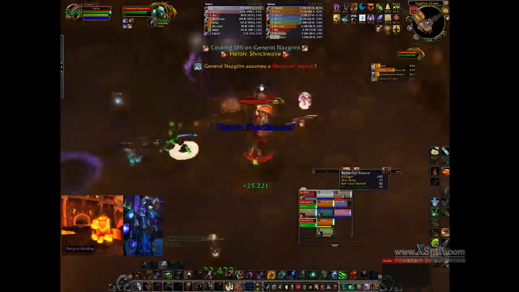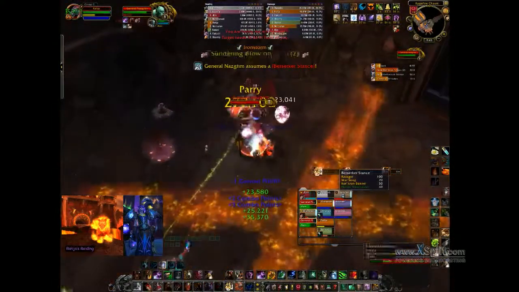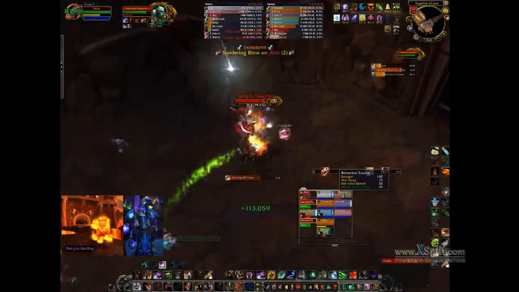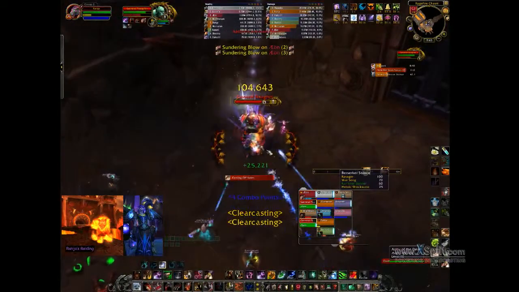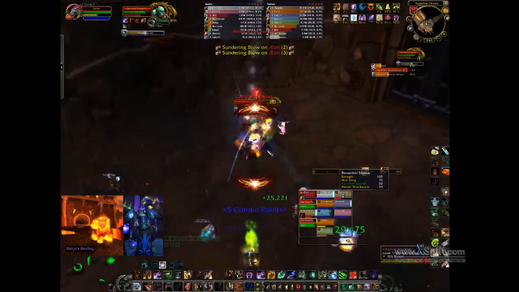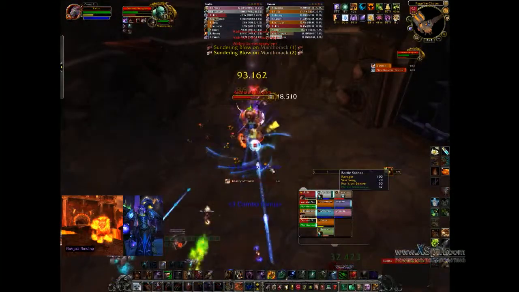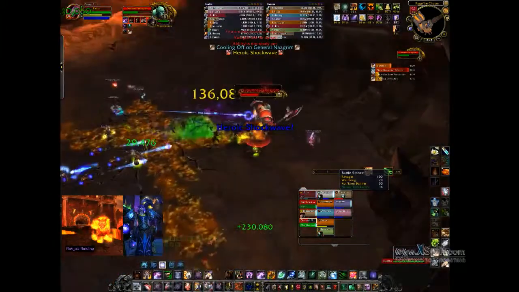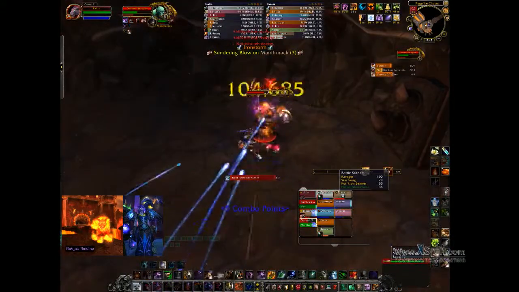Nazgrim has 2 abilities that he will use throughout the fight that don't cost any rage. Sundering Blow is a heavy attack on his current target. It applies a stacking debuff that reduces that tank's armor by 10% per stack. Nazgrim gains 5 rage every time he casts this on his target, and 5 more rage per stack of the debuff currently on the tank. We had our tanks swap at 5 stacks.